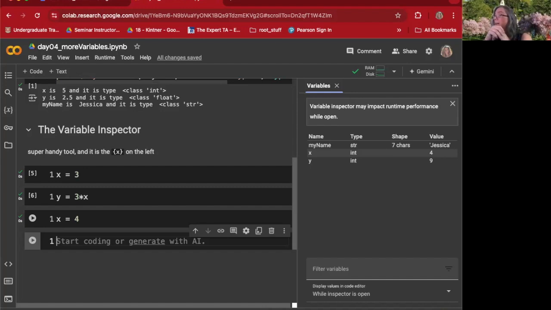Unless I run that line of code again, it doesn't change. I think this is a weird thing that I had not noticed before. I wonder if Colab is different from the last time I taught using it. I've noticed if I leave my cursor hovering over this cell, it has the arrow instead of the number in the square brackets off to the left, which is the order that I executed them in. And so I ran that y equals 3x before the x equals 4, so it doesn't update until you run it again. So whoever said that, yes, that's right. It matters what order I did that in.